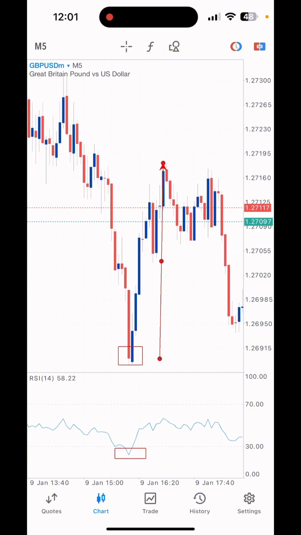No indicator is 100% accurate. I will still say it again. No professional anywhere in the world will tell you that his or her indicator is 100% accurate. Sometimes their trade will hit stop loss. So if you are going to be using the RSI and you can get 60%, 70% positive trades, it is enough, it is okay. So the ones that will hit SL will not even affect you at all.